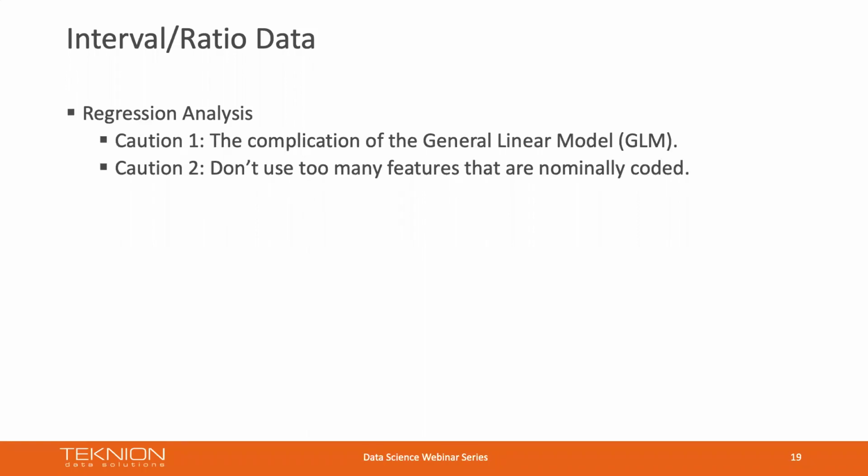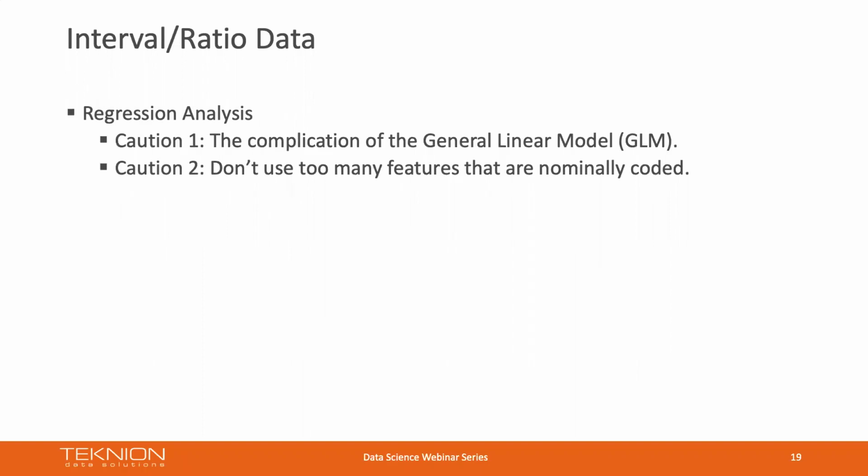And then really ANOVA, meaning testing for means, is really just a special case of regression. And then a t-test is just a special case of ANOVA. And so as we keep climbing up that tree, things can get more and more complicated. And so my caution is this. Most of the regression analysis that we do is typically kind of canned. If we're using Alteryx, we get some canned regression type statistics available to us, but we can do much more complicated models. That doesn't mean we should. Just complication is not a moniker for how good your model is.